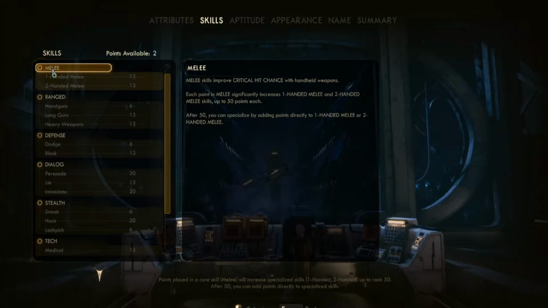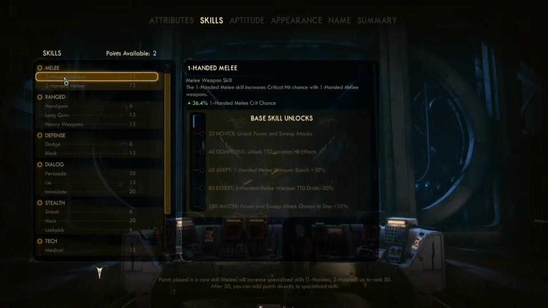Like, I'm a person who loves to play with two-handed melee weapons. I'm not really a person of one-handed, so you just up it all to 50, and then you can put it in there specifically, whatever you want. So the one-handed melee skill increases critical hit chance with one-handed melee weapons. Obviously, you have novice, competent, adept, expert, and master. Novice unlocks the power to sweep attacks.